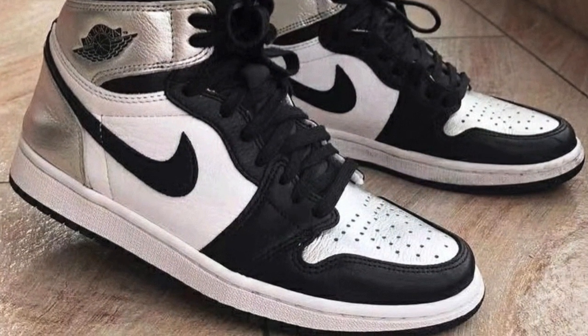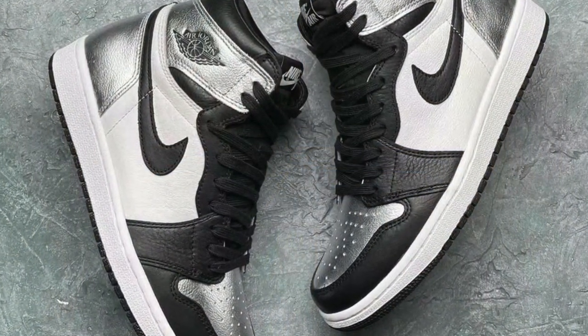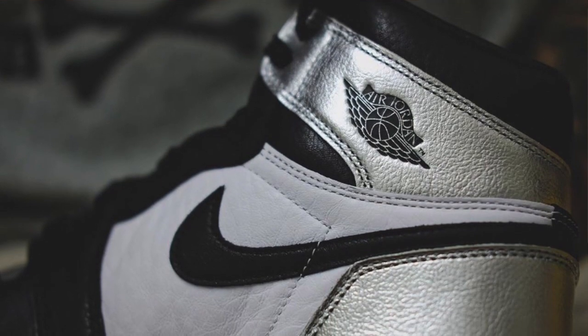February 12th we'll be seeing the Air Jordan 1 Women's Silver Toe dropping for $170 US. I've seen this is going to be a full-size run — not just women's, but adult pairs, kids, college, and preschool. These should be pretty profitable, nothing too crazy since there should be a good amount of pairs on the market, but you should be able to make good profit especially if you stack up on pairs. In my opinion the colorway is hard — it's got the black toe — but I need to see the metallic silver in hand because it kind of looks cheap in some pictures online.